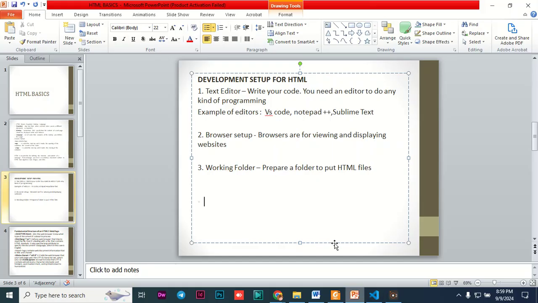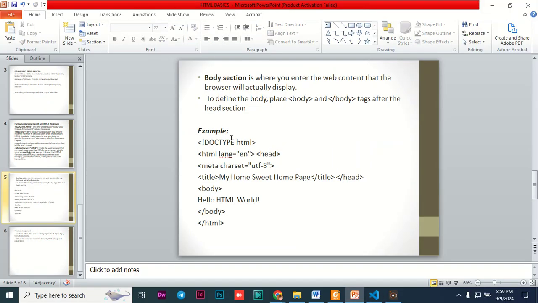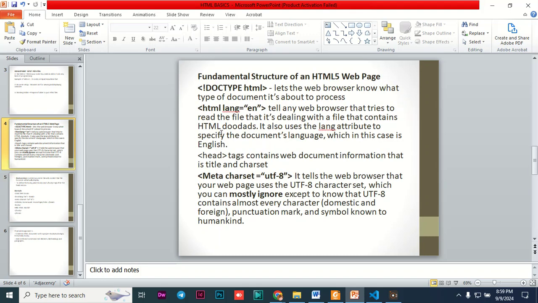Now when I go back to my slides, you realize that HTML is just like any other language. It has got what we call the syntax. So you talk of C++ has got syntax, you talk of PHP has got syntax. So it is not different with this language. Now in HTML we don't talk of syntax. Basically we talk about structure, because we have said that it's a markup language, and every web page requires to have HTML in it. Now these are just elements that every web page should have.